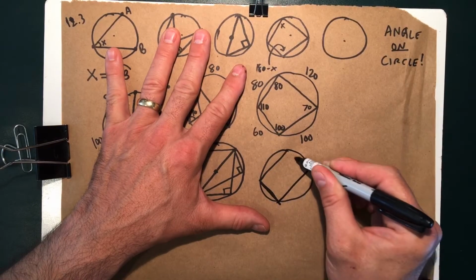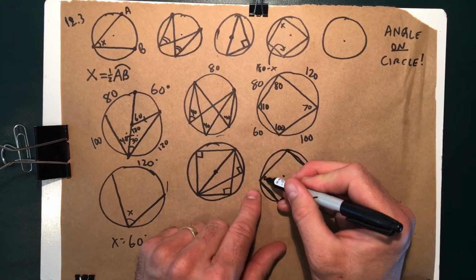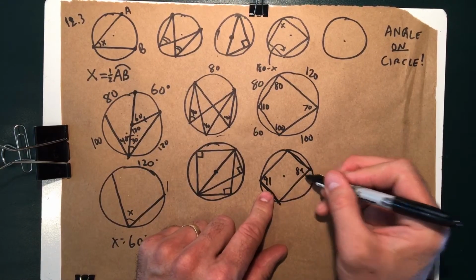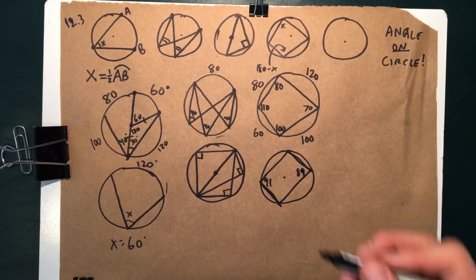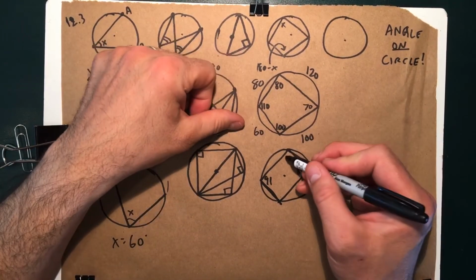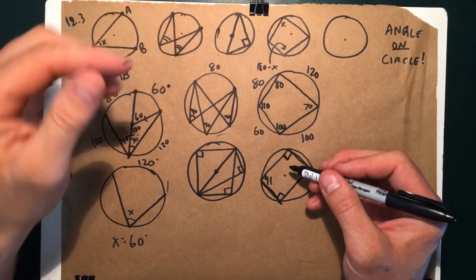Hi, here's a cute little circle thing, and this angle right here is 91. You're like, boom, 89, just like that. You just know they're going to add up to 180. Hey, this one's 90, boom, this one's 90, just like that. And you're like, oh, I want to prove it.